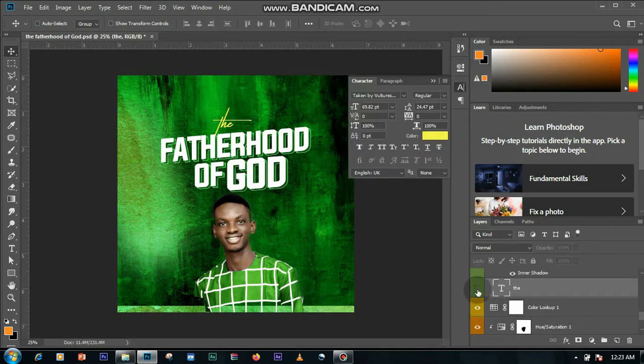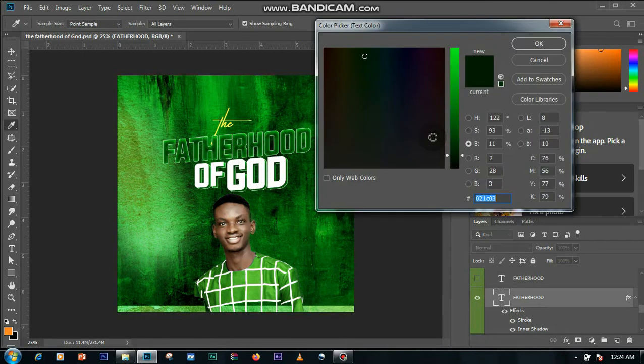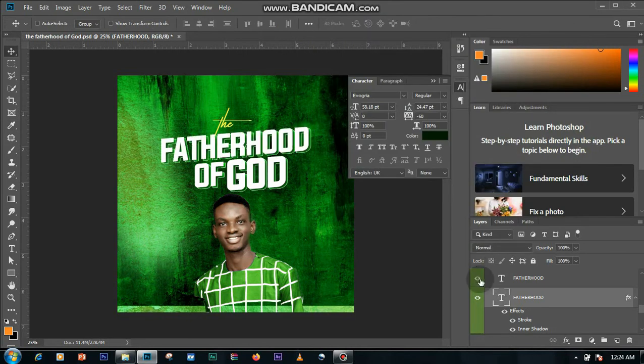Okay, coming to this, you can see the name of the font I used here. I set my color to yellow. Then this text here, you can see it's made up of two layers. The first, you can see the name of the font. Then I set my color to white. That's this first one. Then let me hide this. This is for this one here. I set my color to this, clicked OK. So that was how it brought out this kind of a 3D look.